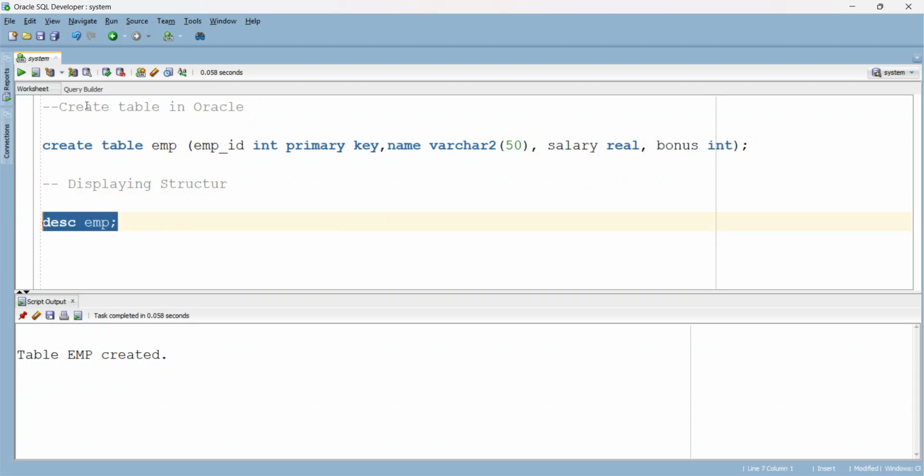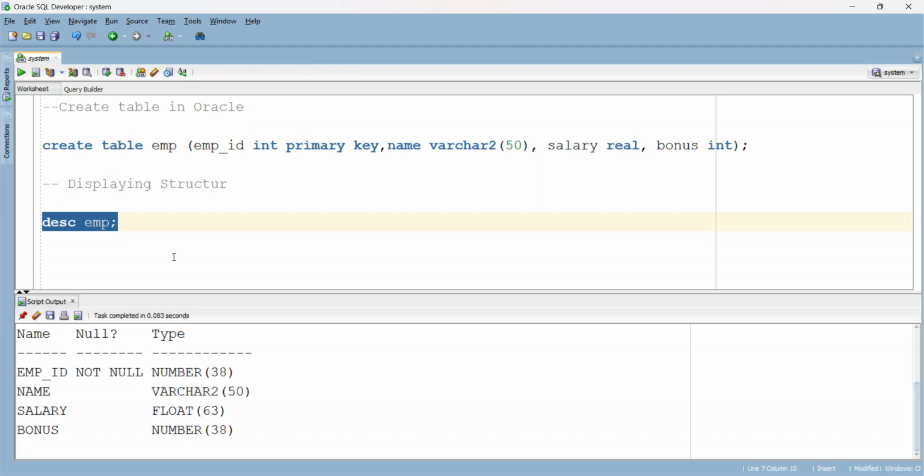Select it and execute the task. Simply, your table contains an EMP ID with not null constraint and number. Why not null? Because we define it as primary key, which means that we can't put duplicate numbers. Another was name, varchar 50. Salary was real, that got a float with 63 characters and number with 38 characters.